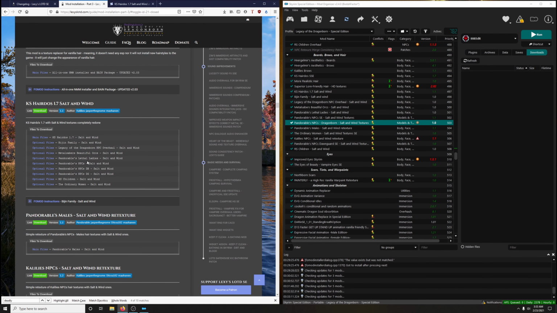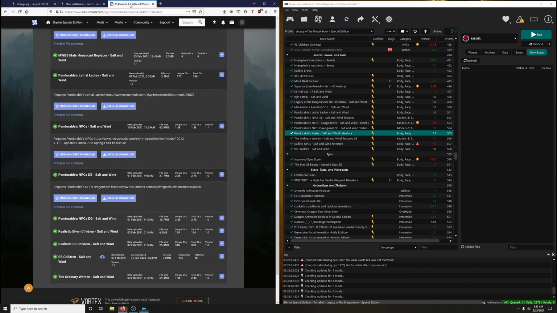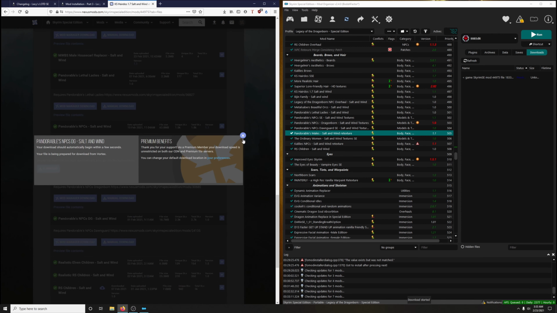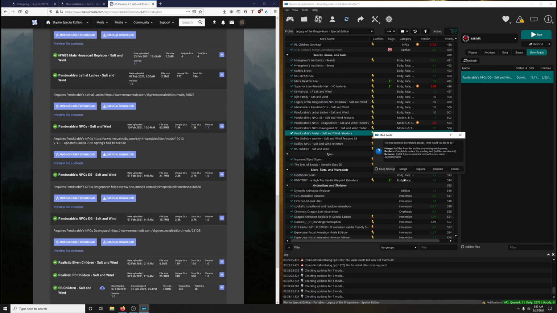All right, next up is Dawnguard. So drag Dawnguard to be just beneath Dragonborn. Let's rename it to copy the name. Copy. All right, let's download it. That's right here. All right, paste the name to make it the same. Okay, replace.